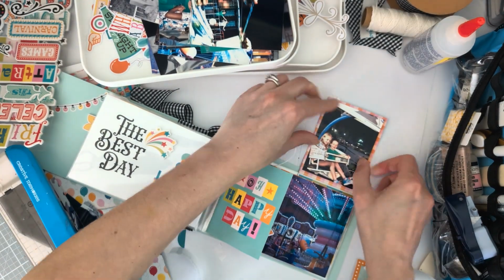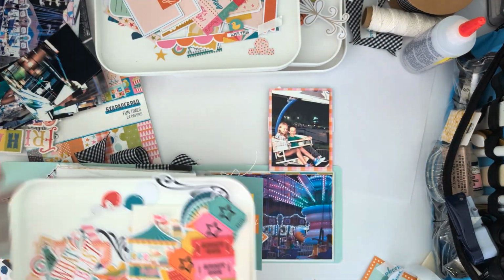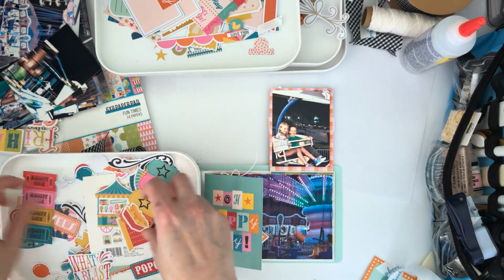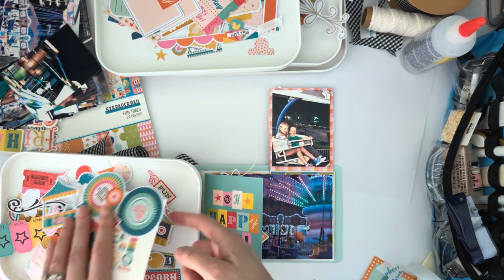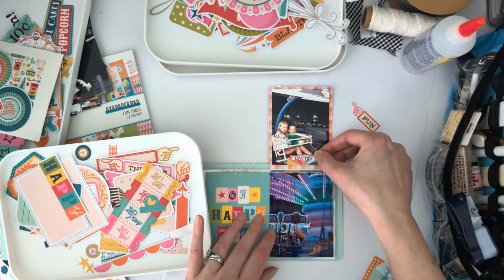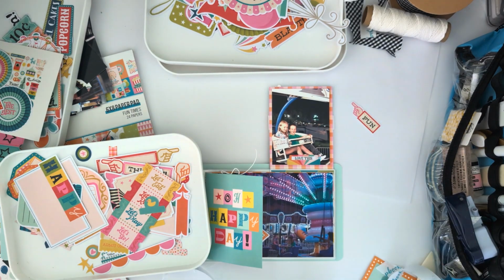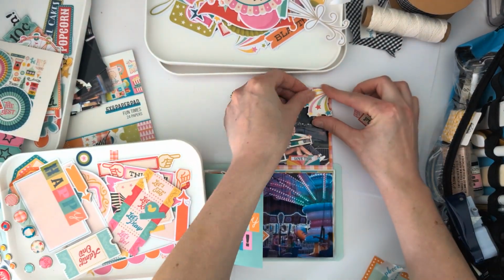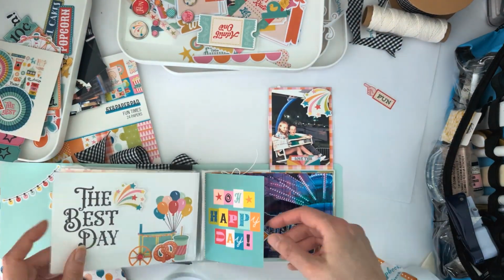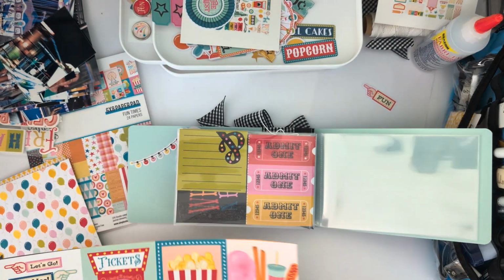Careful. Okay, and now I'm looking for something else to fill in that white space at the top of the photo. Nothing too big, I kind of want a title or something up there. So I'm going to glue this down at the bottom, but I'm still going to look for something to put up there. Okay, and now I am moving along.